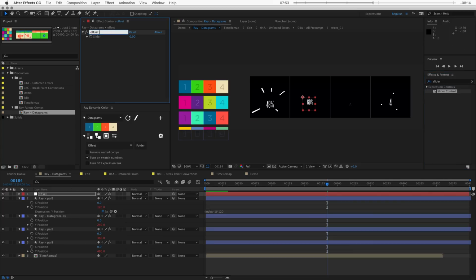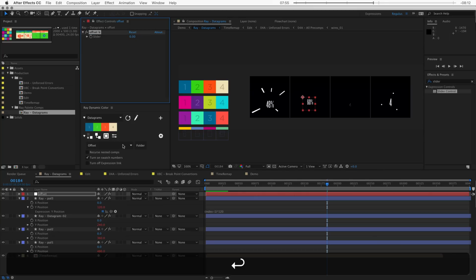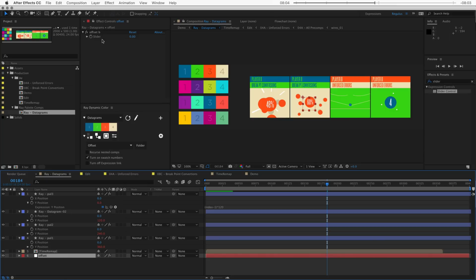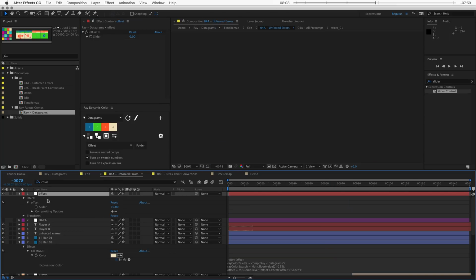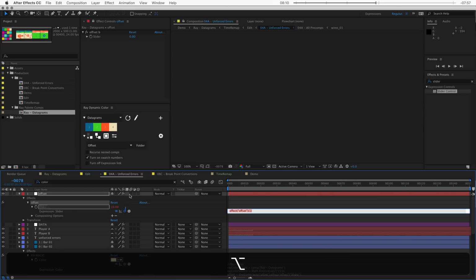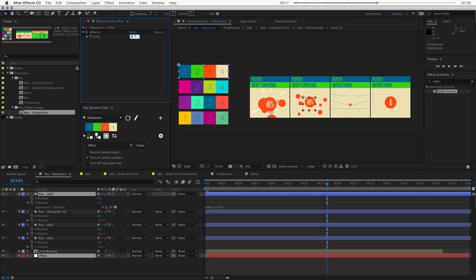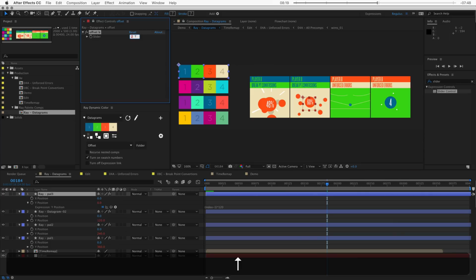Call that offset for the second animation, B. Also notice that because this is the first layer now, all the colors are lost. So you have to make sure that the layer is at the bottom. And then I can lock this effects panel and go back here and make sure that I link this property to this controller. And now when I'm in my color palette, I can use this to offset my colors.